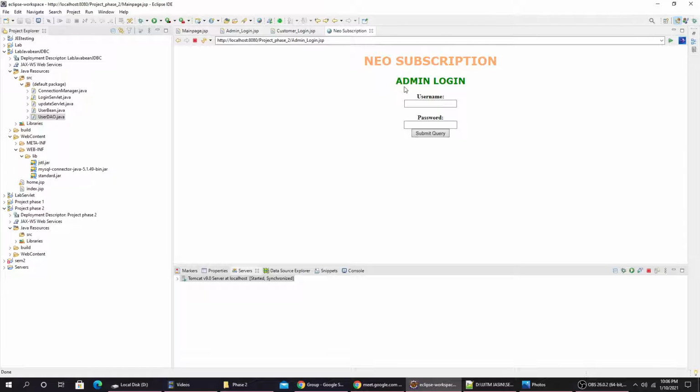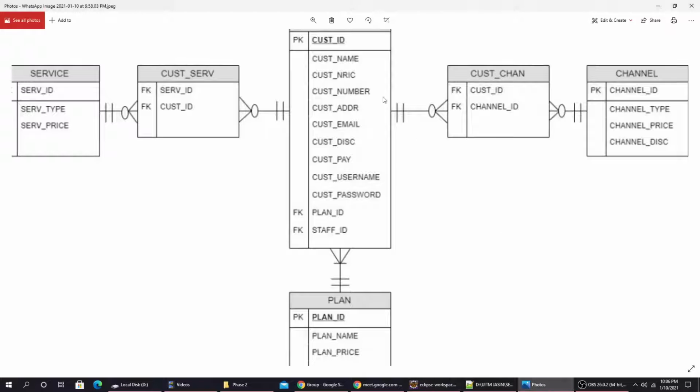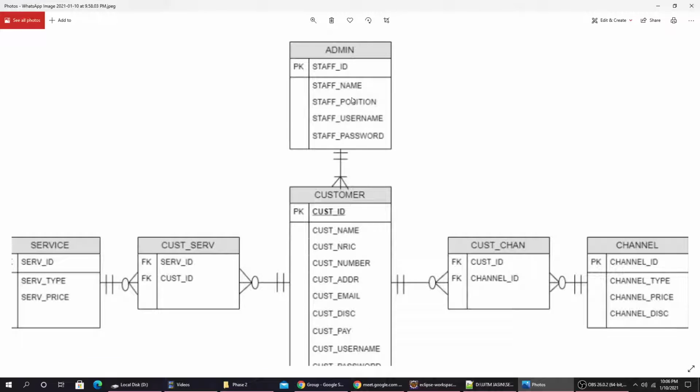If he chooses admin, it will display admin login, where he enters the username and password for admin, and it will verify from the admin table, the staff username and the staff password.